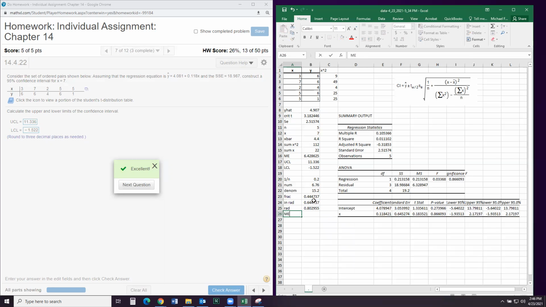Then they'll find the margin of error by saying this equals critical T times standard error times the square root of the part that was inside the radical. And so it comes out, you can see, with the same exact thing, but it's harder to make a mistake because you're breaking down this whole big part into different chunks. So some people like to do it that way. It's up to you how you want to do it. Okay.